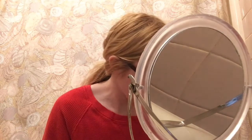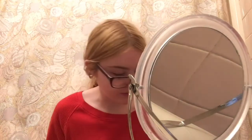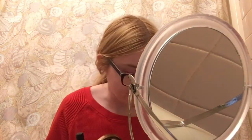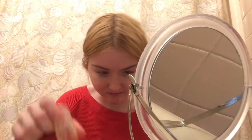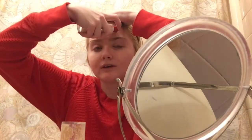In this look, you don't need a whole lot of makeup. You need basically foundation. This is what I use for pimples and stuff, to cover up pimples. Concealer, powder. Obviously you need brushes, mascara, eyebrows, your sponge, eyeshadow, and your lip stuff, which is in here. And there's blush in here, so you need blush as well. Let's get started. This should be a relatively quick makeup thing. How I do foundation, I put it directly on my skin.